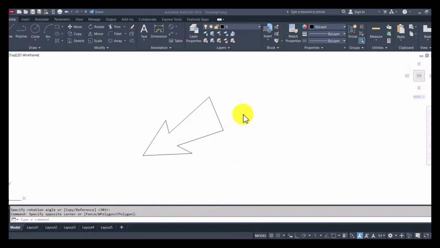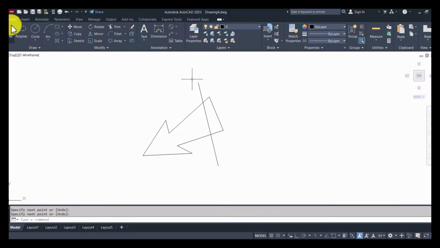The next tool we are going to be learning is trim. To use trim, you need to create an intersection. So I'm going to be using line to create my intersection, an intersection to trim to, the arrow.